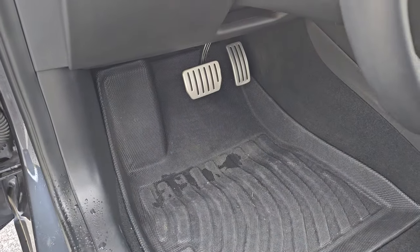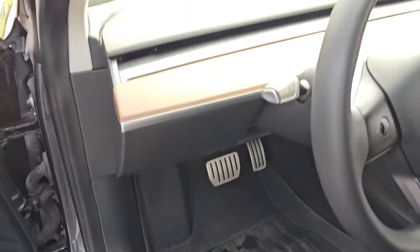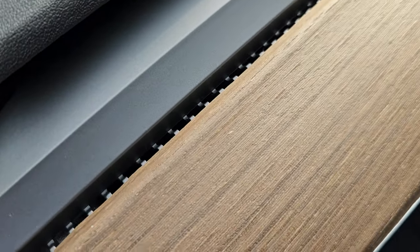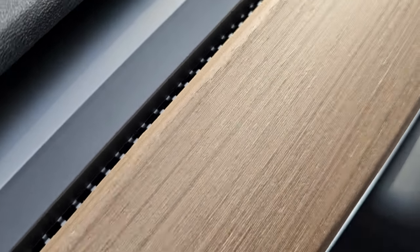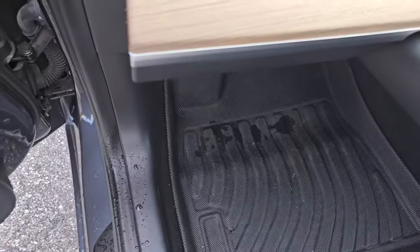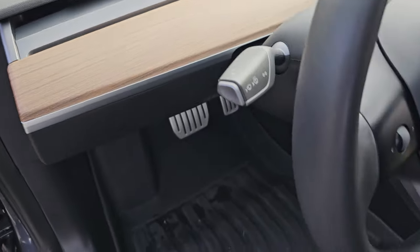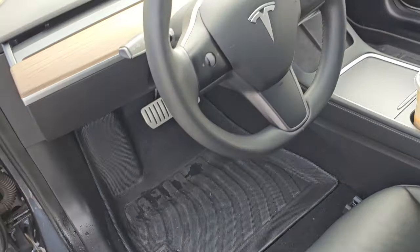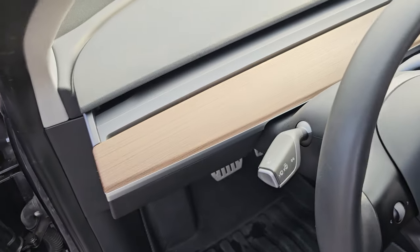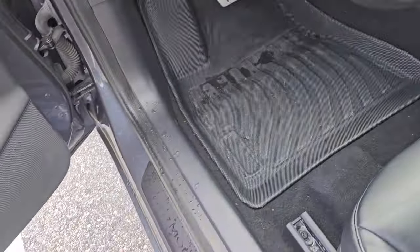Of course, it's a performance, so it has the aluminum brushed pedals. Wood grain. Now I'll show you, see if you can see the cracking that's happening from the sun. Even though my car's in a garage, all of them, it still happens from being outside, you know what I mean? And it's going to be hard to avoid that, right? So it is what it is. I mean, it's replaceable, so it's not a major issue. But steering wheel configuration, stalks versus no stalks on the 2024, which we already covered.